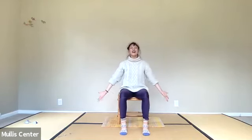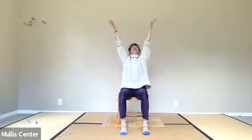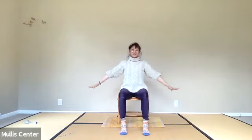Through the mouth, exhalation, ha, spreading of your fingers out to the side, all the air out through the mouth. Again, inhale, unfold. Lifting, space above you. Exhalation, ha, all the air out through the mouth.